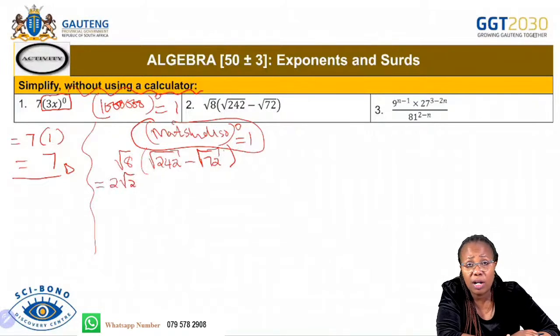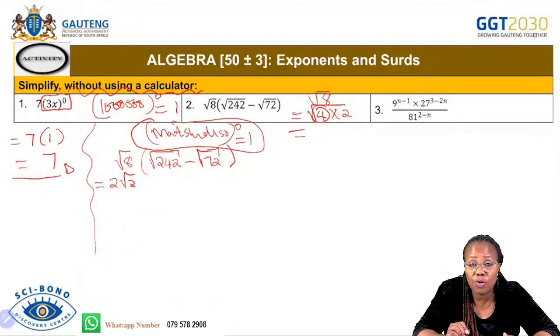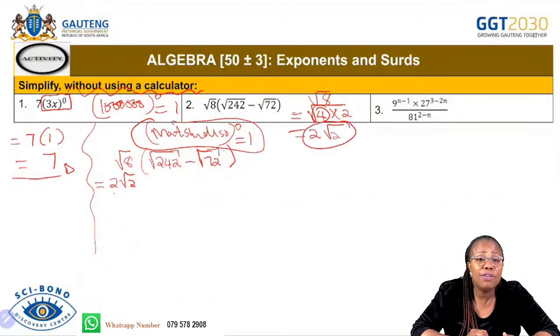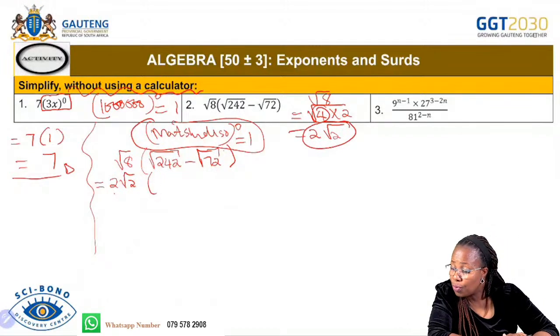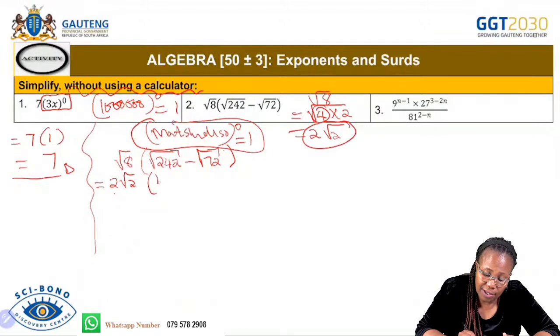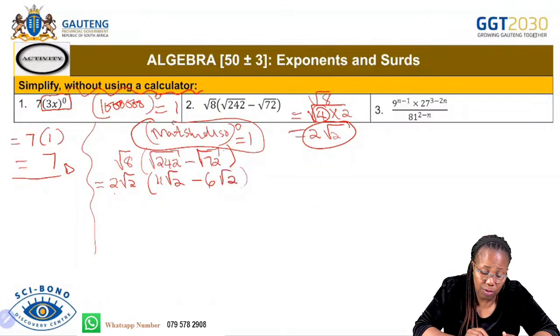Even if you have used the calculator, no one will see that. If I'm not using a calculator, I'll be doing this. This will be square root 4 times 2. Okay, square root of 4 comes out because the square root of 4 is 2. Then what is left in the root sign is 2. Can you see that? I'm writing this here. Even if you test that with your calculator, no one will see that, okay? And then the square root of 242, that one is 11 square root of 2 minus the square root of 72, that will be 6 square root of 2. Same method, grade 12.